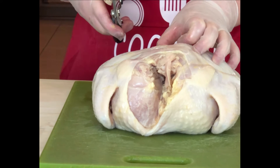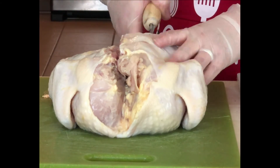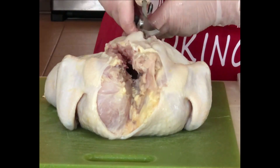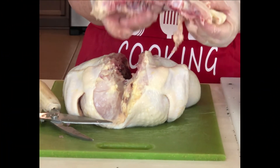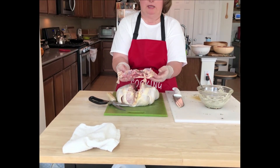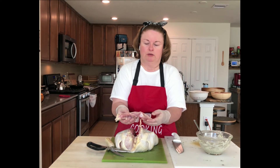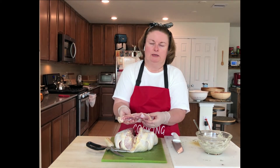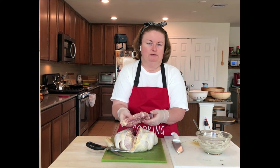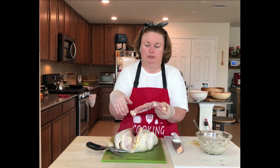Now if you can't find it, you just kind of have to feel your way. So we have the backbone cut out of the chicken, and you don't want to throw this away because you can use it if you want to make soup or chicken broth. What I usually do is take any leftover scraps — bones or anything from a chicken or scrap vegetables — and put it in a Ziploc freezer bag in the freezer. Next time I want to make some broth, I've got stuff in the freezer I can just pour right into the pot. So we'll put this aside.